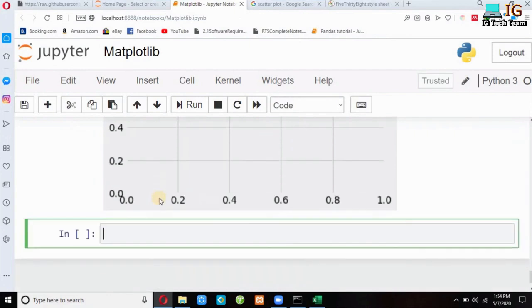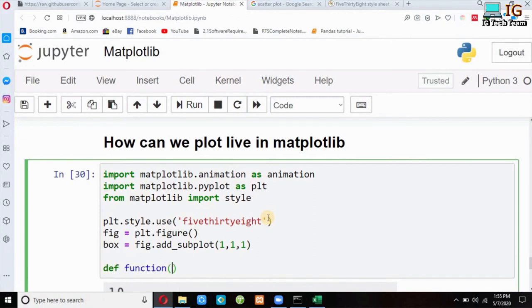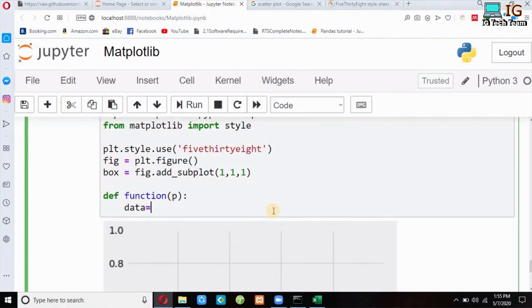Okay, now I have to create one function, with the name function itself, and I will define one parameter. I will write data equals open.